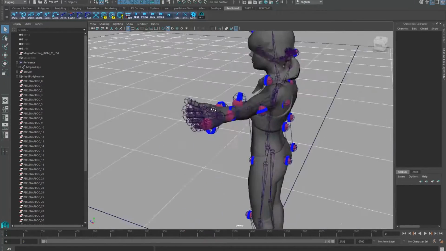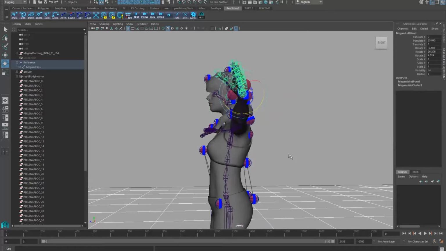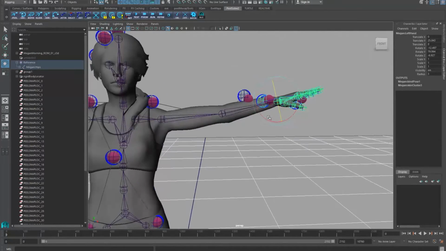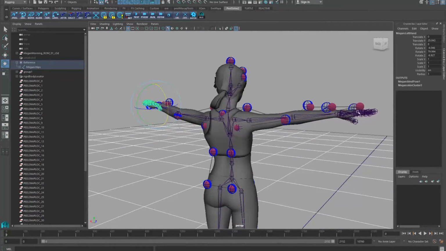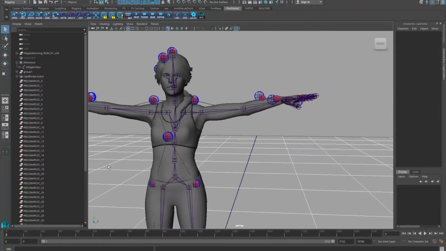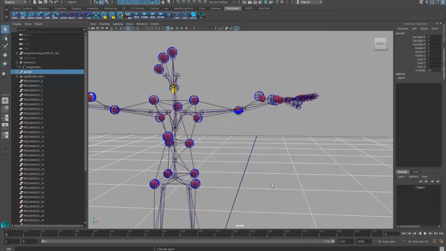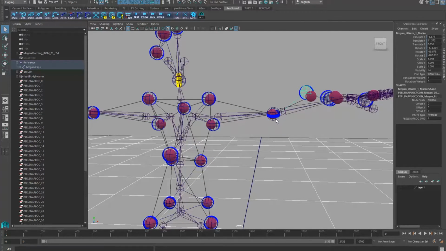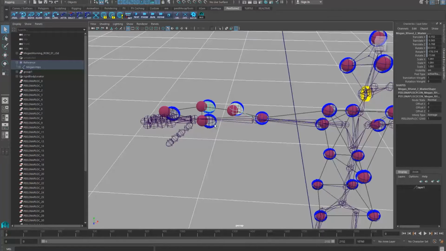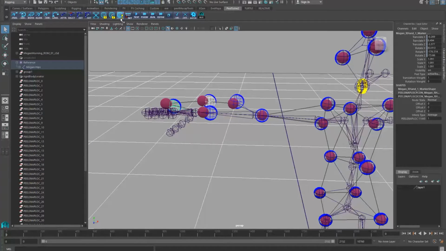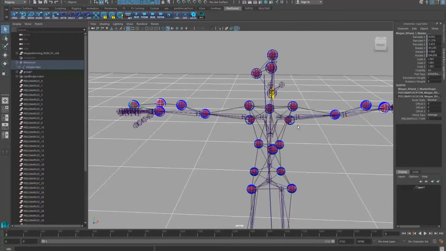Okay, so now I'm just gonna rotate my wrist in and down a little bit. Okay, and now what I'm gonna do is I'm gonna select these constraints on the upper hand, and I'm gonna click here on this button. What it does, it will remove the offset, or it will set a new default position, and you can see how now the markers are circling. I mean, the constraints are circling the markers.